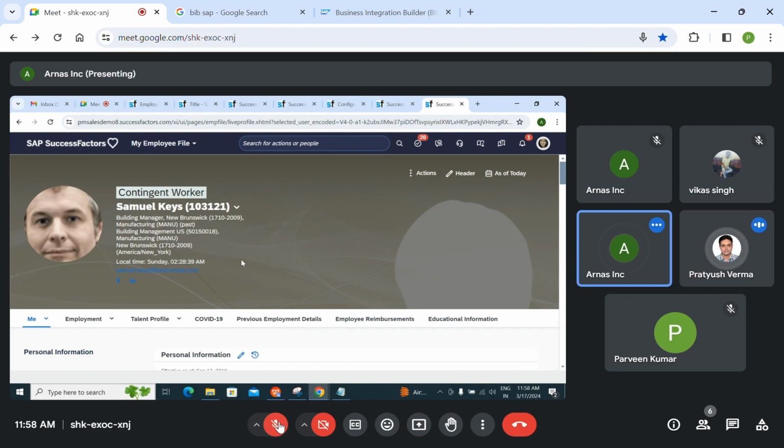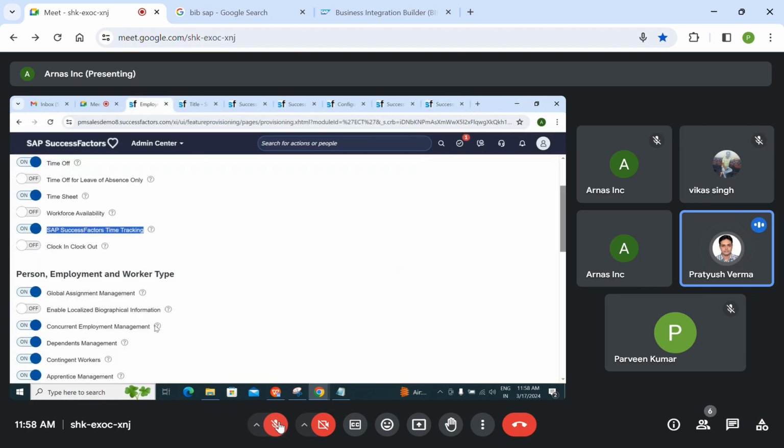Can we make an arrangement like this: one person is a regular employee in his home base location, but suppose I send him on deputation on a global assignment, can we make him a contingent worker over there? If he's in the same place and he's assigned some other task, then it will be called concurrent employment. You're saying, can he be in some other place working in a different assignment? That Sweden guy was working as a regular employee in Sweden, but when an Australia assignment happens, I want him to work as a contingent worker. Is it possible? No, no.